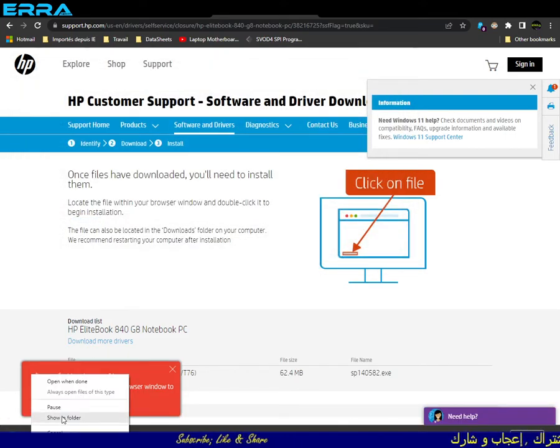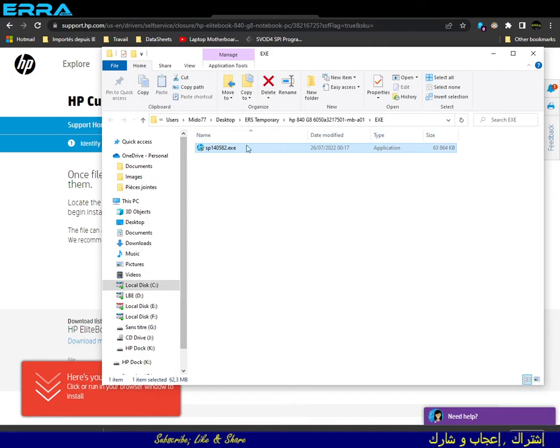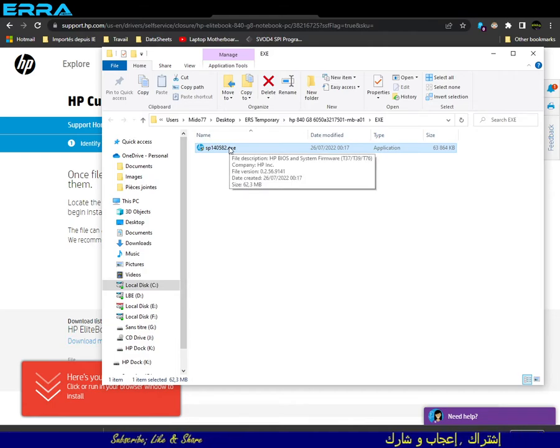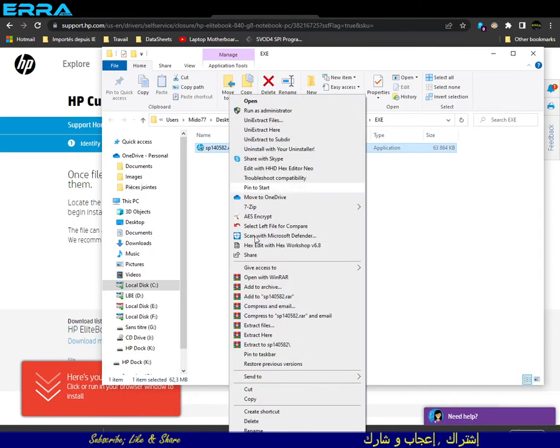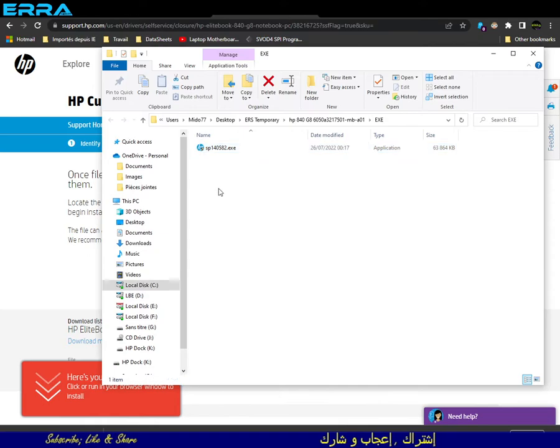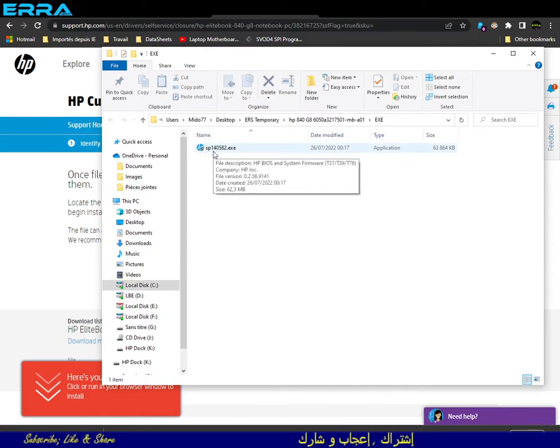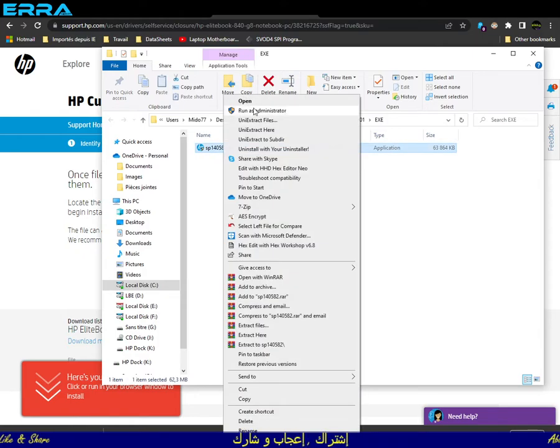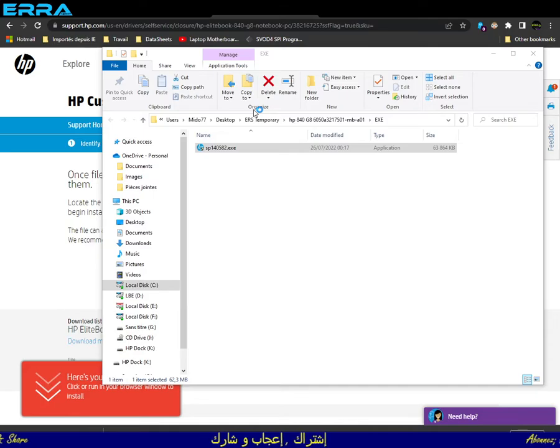Let's open the folder, and here we can use WinRAR to extract, or Universal Extractor, or we simply execute. But in this case, I prefer to execute the file as administrator, like this.